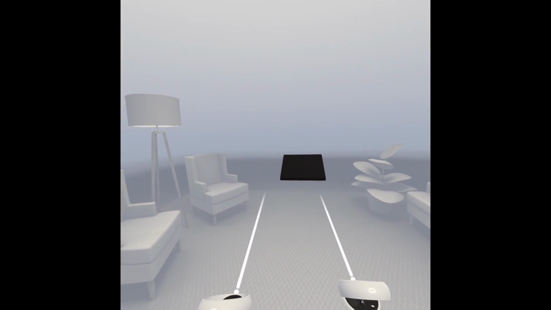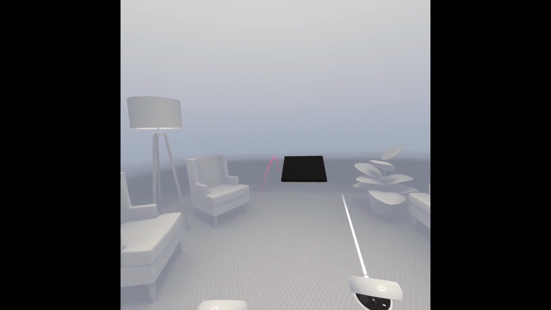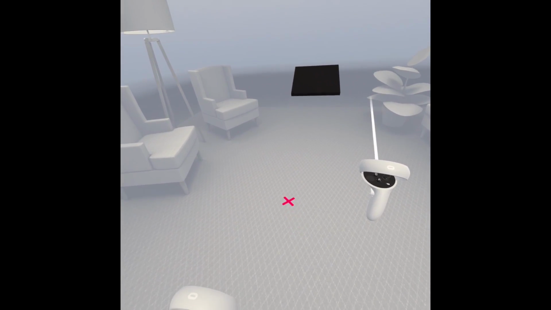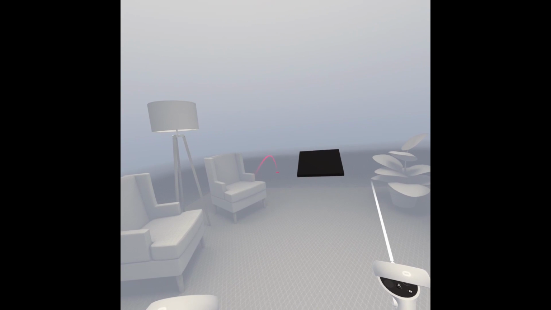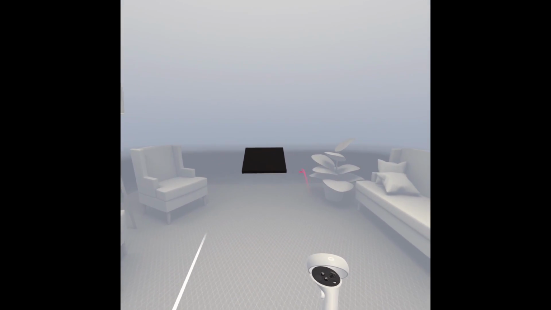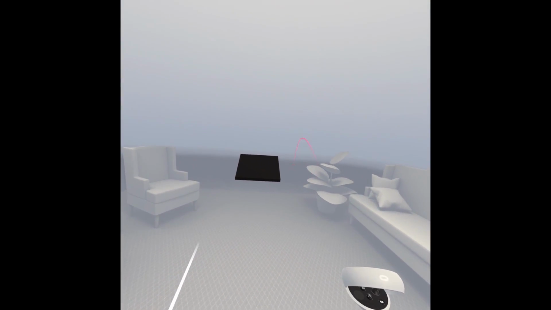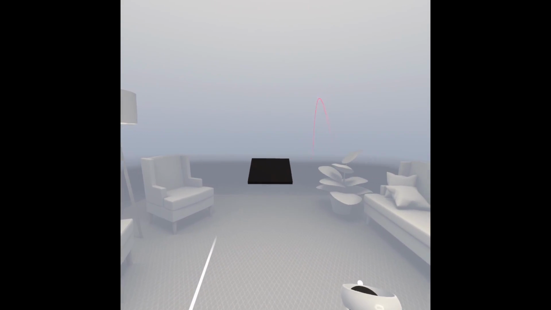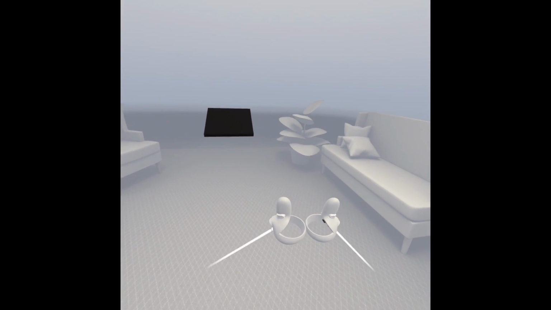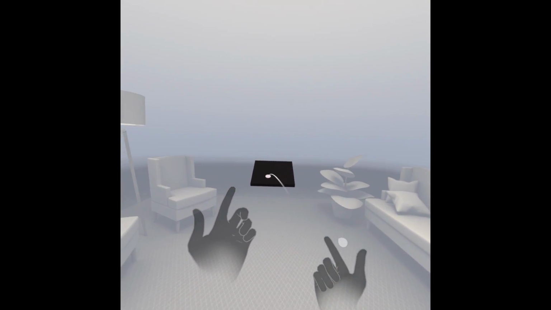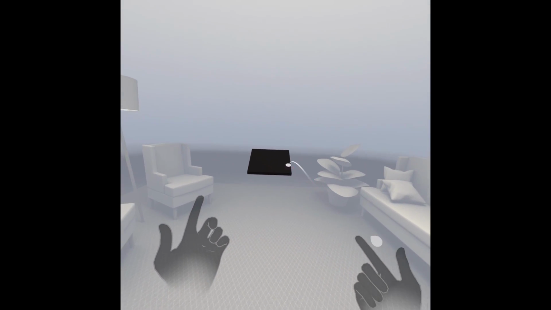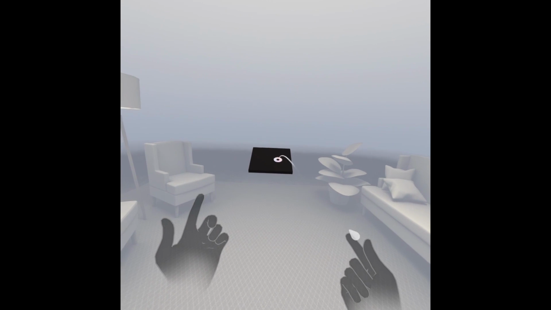Alright, we got a build out, and as soon as I fire my teleport ray, I now know which area I can teleport to and which I cannot, which is a much better experience than wondering why I cannot teleport to these locations. It makes it really clear for the user that they cannot teleport anywhere apart from the platform. And let's verify that with our hand teleport interactor as well. I can teleport to a valid location, but I cannot teleport anywhere else, and I can see a red mark which was not there before. So that's a better user experience, as I said, for the teleport interactions.